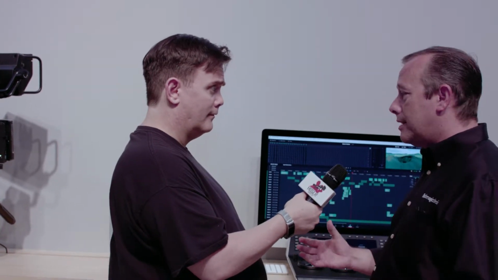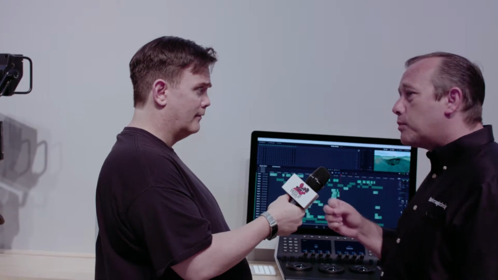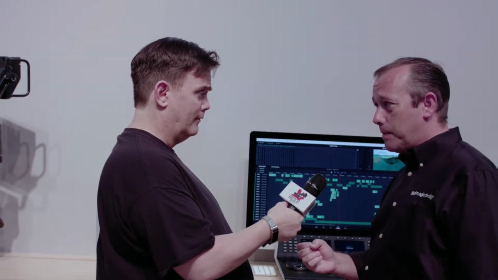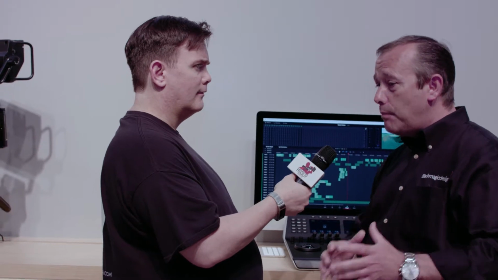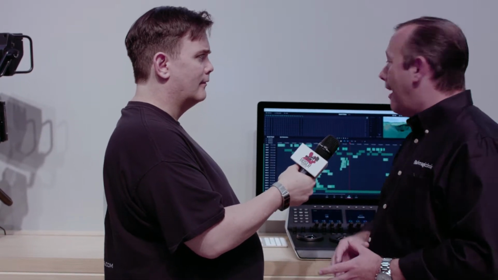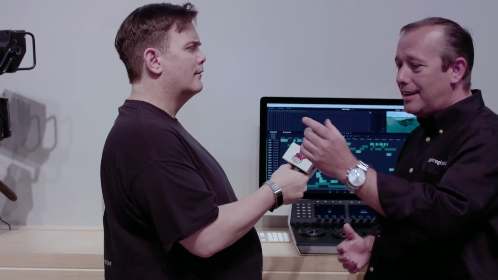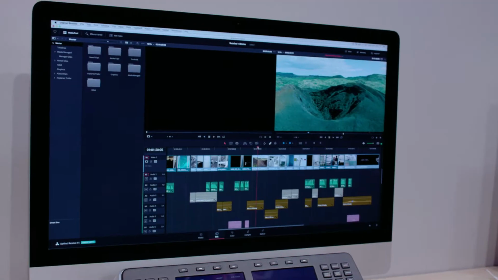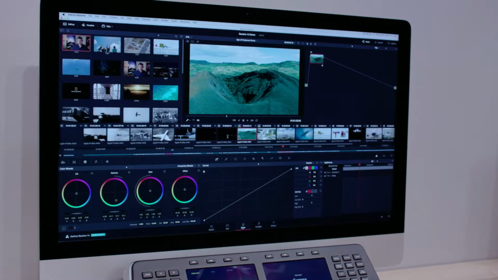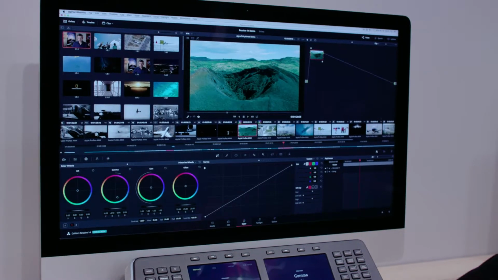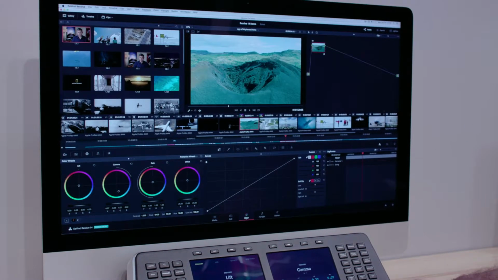What's awesome about that as well is we've worked on some great collaboration tools. So you could actually now have the audio engineer, the colorist, and the editor all working on the same project at the same time, independently. And then with the collaboration tools, they get a feature called Compare Timeline, where they can see the changes that have been made from one timeline to the next and choose to accept those or review those or whatever they want to do. We've had editorial features in DaVinci now for about a year, so this really transforms it and makes it a complete production suite from start to finish.